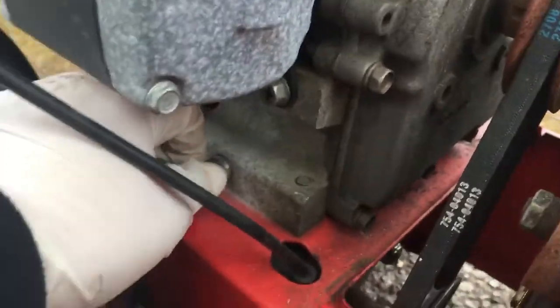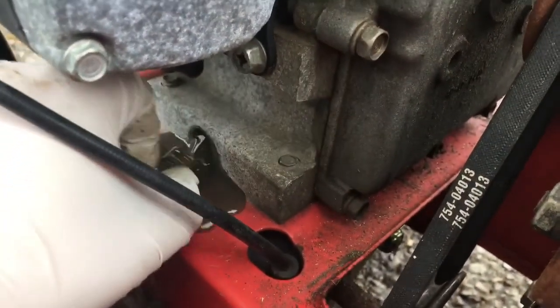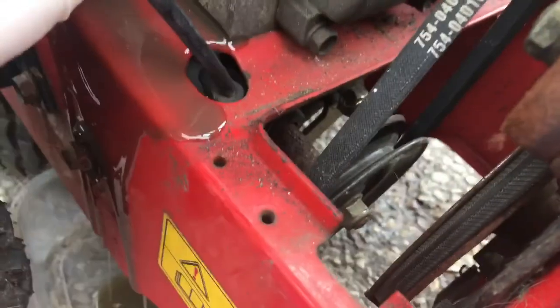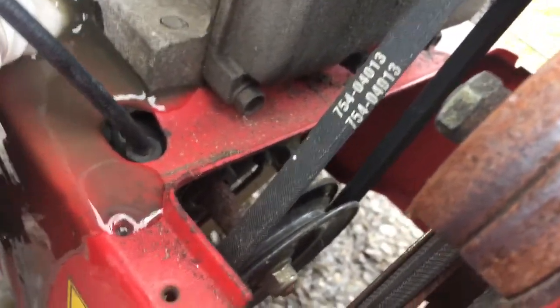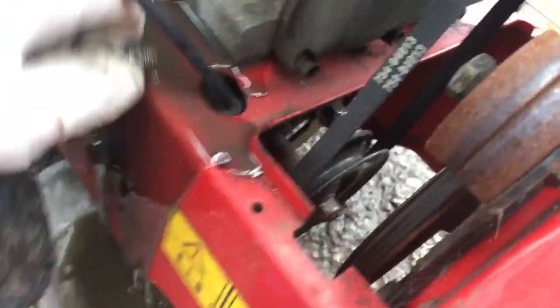Okay guys, moment of truth. I can turn the bolt by hand. See what this looks like. I'm only gonna drain a little bit. Drain quite a bit, actually.